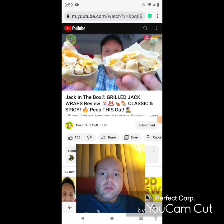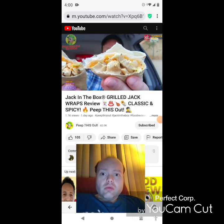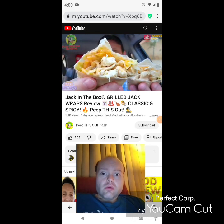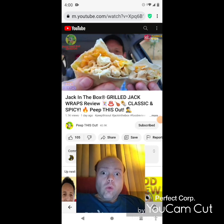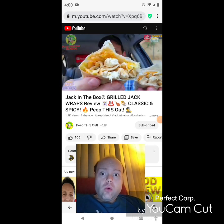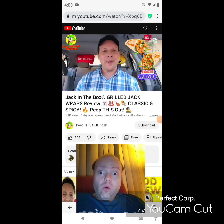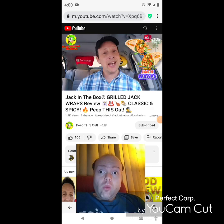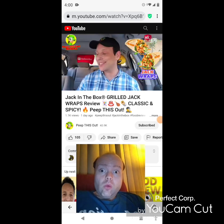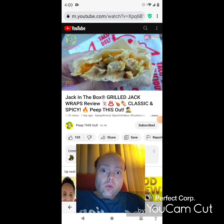If you've got Jack in the Box in the area, these are both very, very tasty. I think the classic is going to lead overall in popularity — the combination of buttermilk ranch, regular good good sauce, grilled chicken, cheese, and lettuce is pretty nice. The addition of spicy good good sauce and just a few jalapeños on the inside — I don't think it's enough to warrant the spicy being at the forefront. But your mileage may vary — they're still pretty tasty and I'd recommend giving these a go.